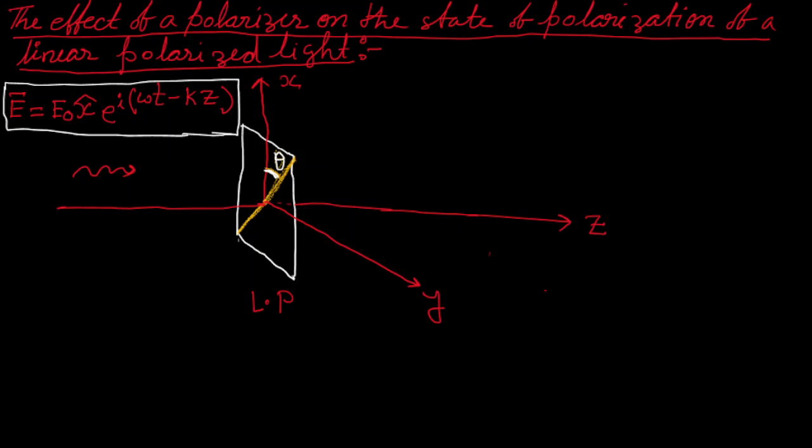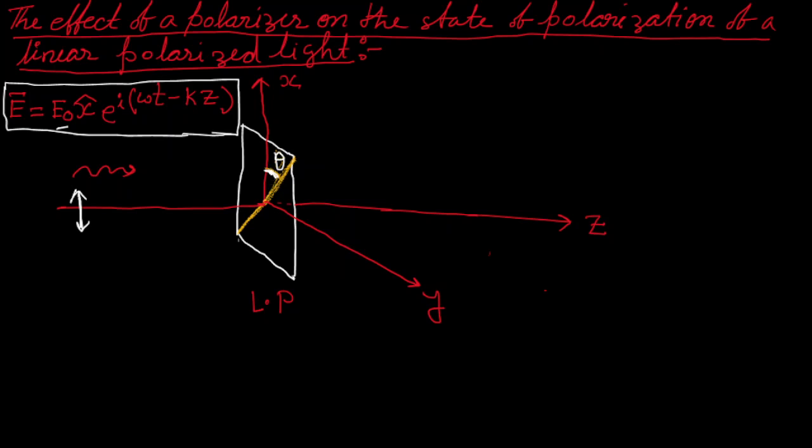So when this wave is incident on the polarizer, the electric field will oscillate parallel to the x-axis. The electric field oscillates like this before passing through the polarizer. We can say that the incident electric field will make an angle theta with the optical axis. If we want to write the component of this electric field parallel to the optical axis, the amplitude is E0, oscillating parallel to the x-axis.